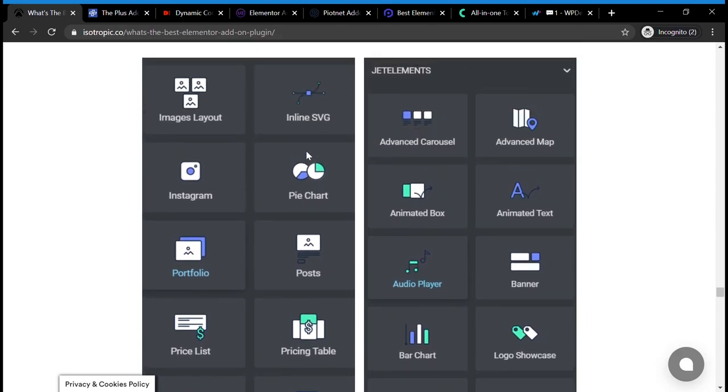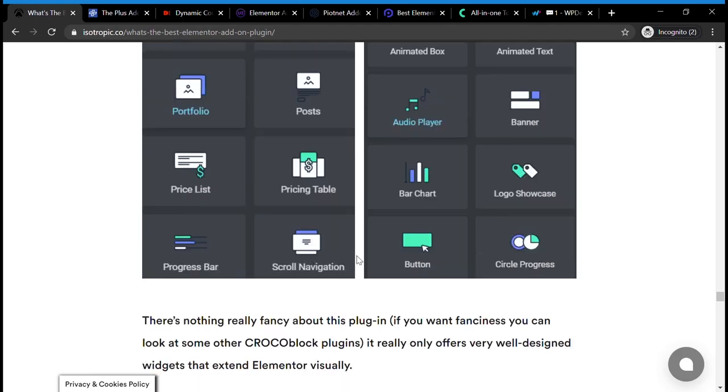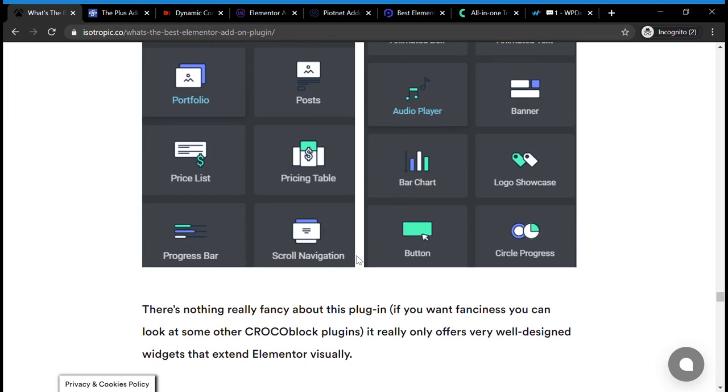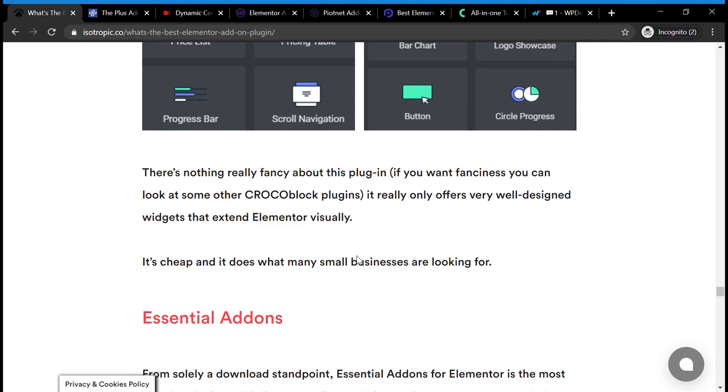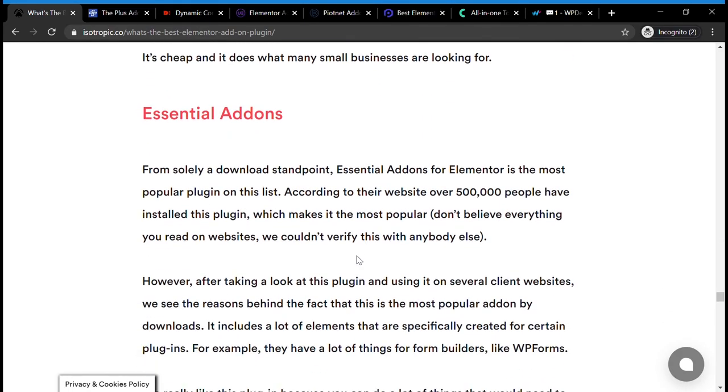We've never had a bad experience with Jet products before, but we have heard of other people who needed support and didn't get the support that they deserved from purchasing this plugin. So for $19 a year, you can add on these individual elements. It's pretty cheap. It does what you may be looking for, but from what we've heard, the support might be lacking. So that's just something to keep in mind. This is the cheap option, and it might be a good idea for a lot of businesses.